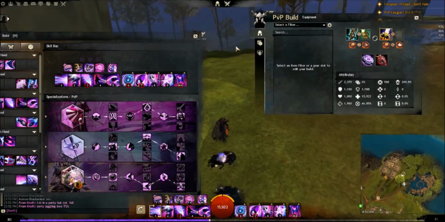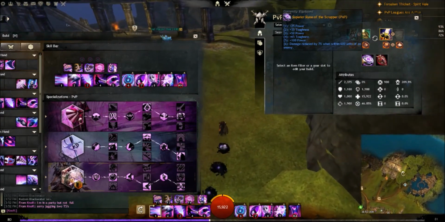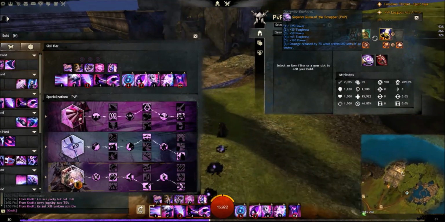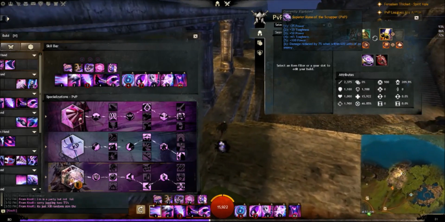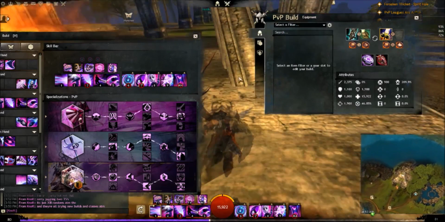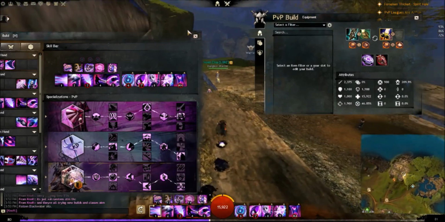This is a very bursty build, very squishy as well. I run Scrapper Rune for the toughness that this amulet gives, and you can't really be melee bursted as well because you have 7% damage reduced against you while you're within melee range of a foe, and you usually want to be in melee range because of your Greatsword burst and things like that.